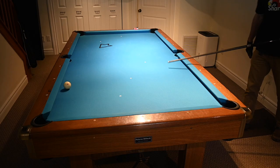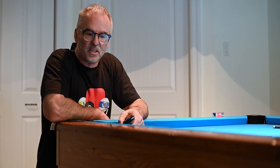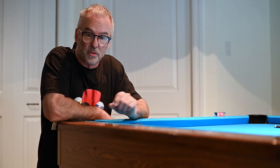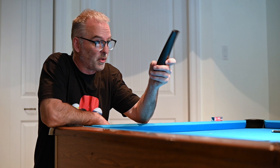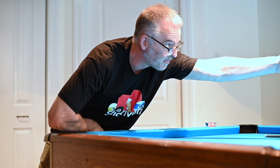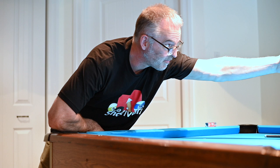I've got everything set up with push buttons, but those aren't really practical for moving the table. So I wired up an infrared receiver and used the remote control from the television, placing the IR receiver by the door. It works, but to varying degrees of success. Infrared works great when you're sitting on the couch and your television doesn't move, but when the signal has to go through your body or anything else, you need a better solution. We tried infrared — that was a complete failure. You need line of sight.